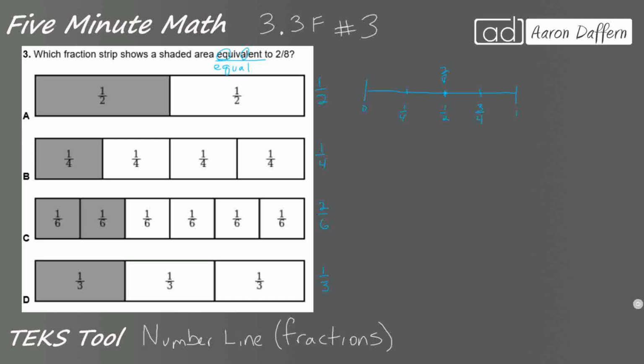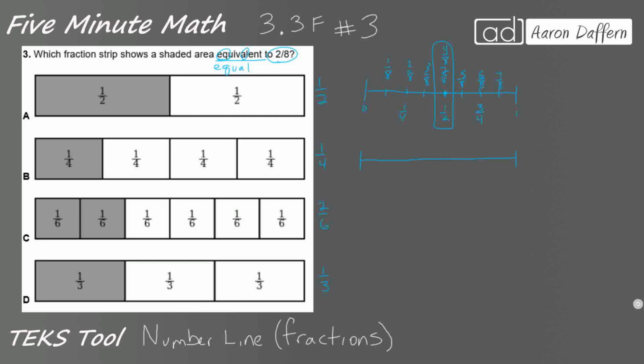So let's do it again. Let's split each half in half. 1, 2, 3, 4 extra pieces. Now I've got 1/8, 2/8, 3/8. My 1/2 is equal to 2/4 is equal to 4/8, 5/8, 6/8, 7/8. So I'm looking for 2/8, and 1/2 is equal to 4/8 because I'm not moving where the dot is. So that's not going to be it. But we can follow this. Let's do this right here.